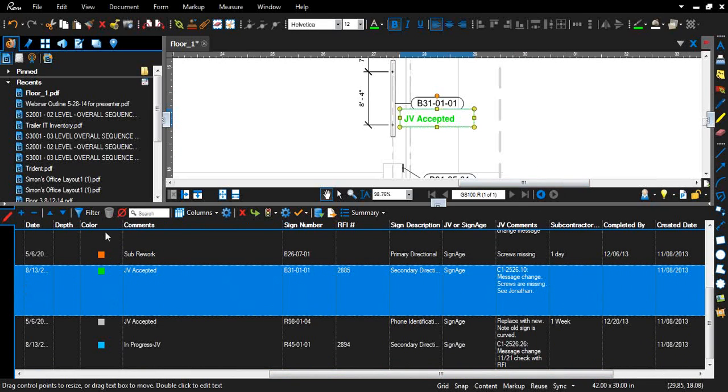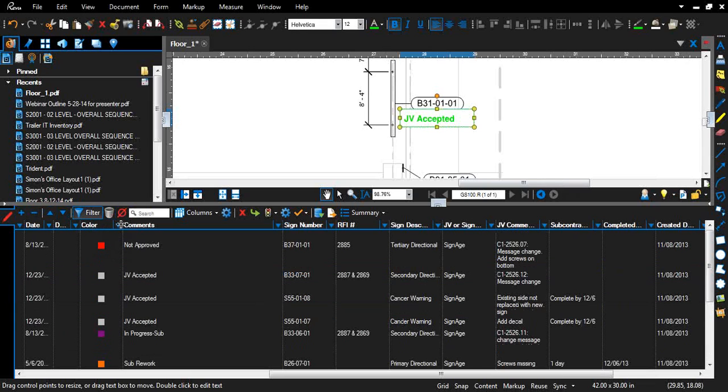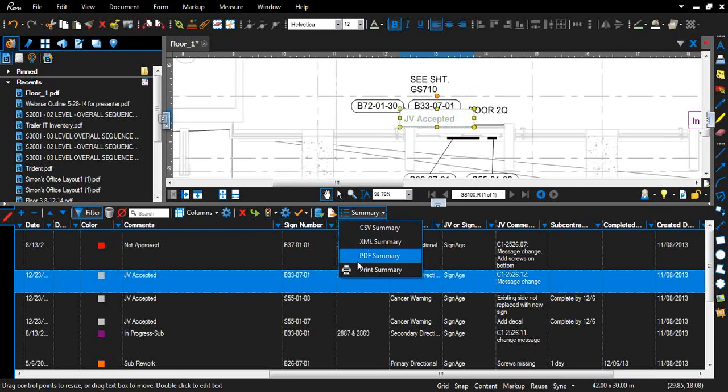First off, we're going to look at some tools up here. We do have filters, which allow you to filter your comments. We're not going to go too in depth with that. Feel free to play with that. If you have more questions, suggest it as our next topic, and we will go through it. You also have summaries. This is another thing I get asked about quite a bit, and we're going to probably do a future topic on how to do a PDF or an Excel summary. If we have time at the end of today, I will show you a quick summary.